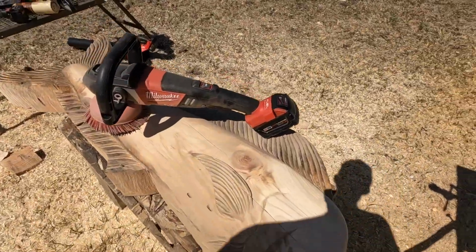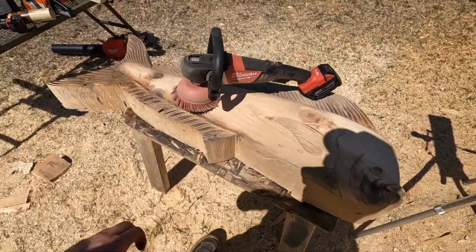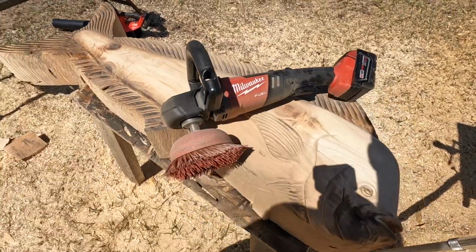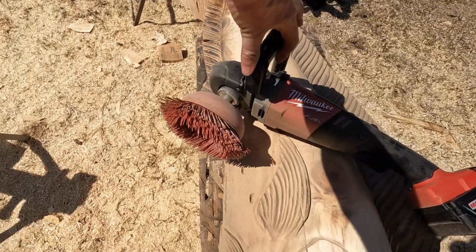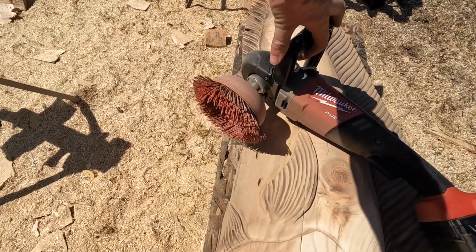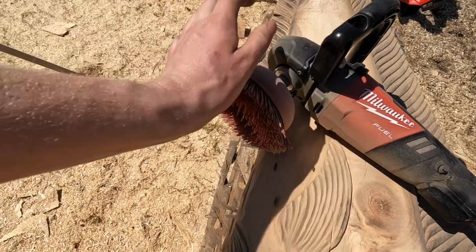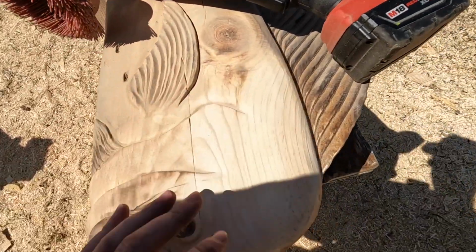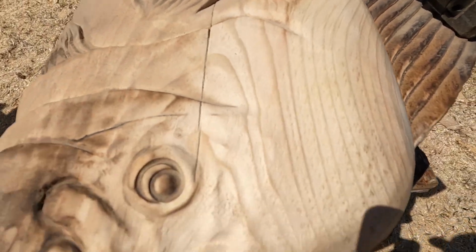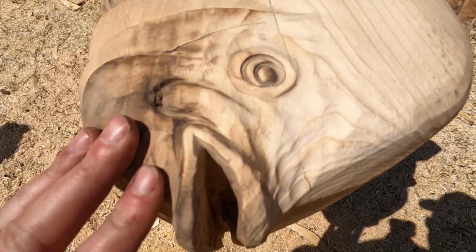Okay, sweet. So what I got here is an off-brand Osborne brush. You can get these on Amazon for like 20, 25 bucks. They probably went up since I bought this one. They last a while. It's a nylon with a slight abrasive in it, and it leaves it pretty clean.